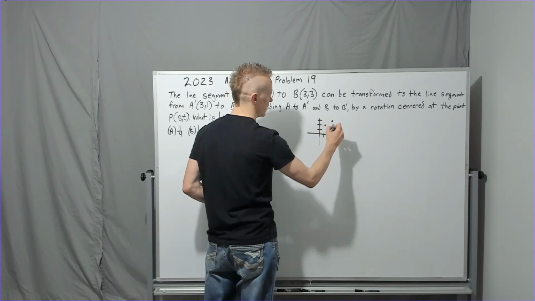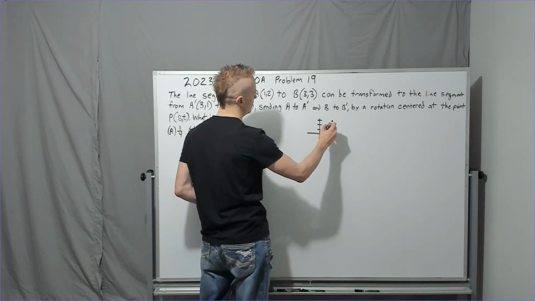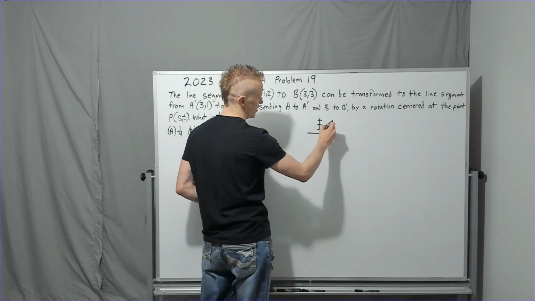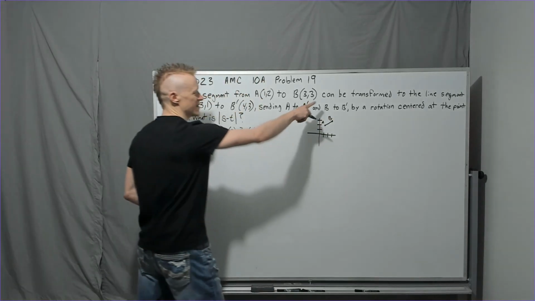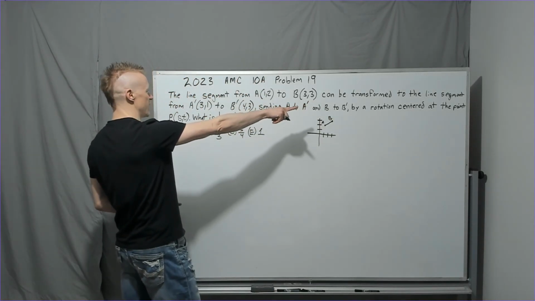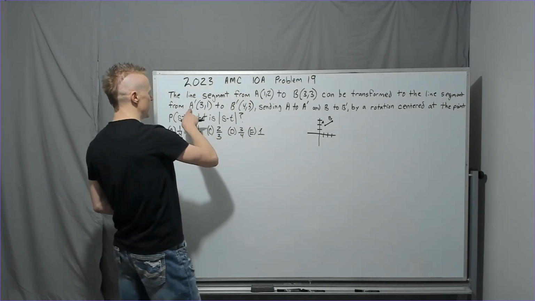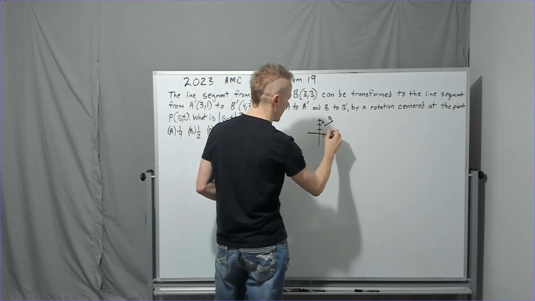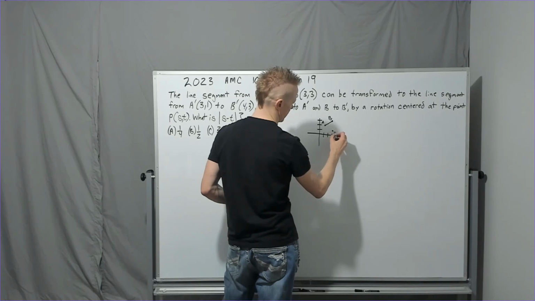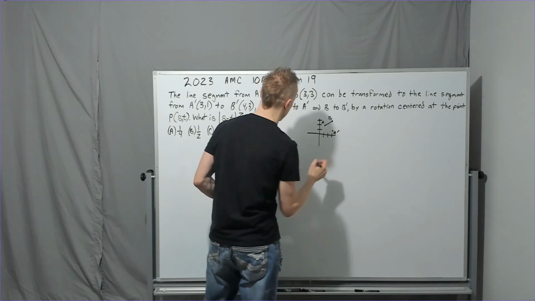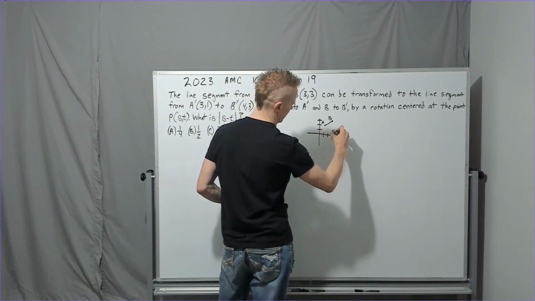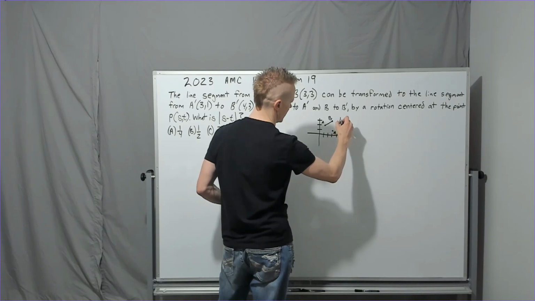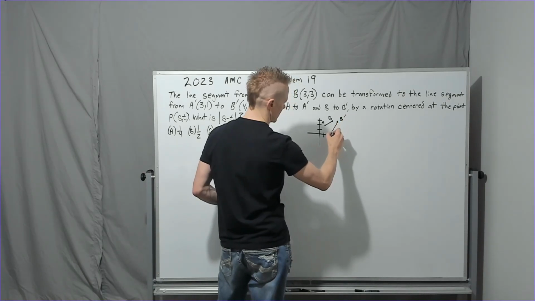No graph paper allowed. You will have to graph your own. So 1, 2 to 3, 3, something like this. And that's going to be transformed to the line segment from A prime (3,1) to B prime (4,3). Let's see, 4 about here, I guess, and 3 here, B prime. And that's what it's going to look like.